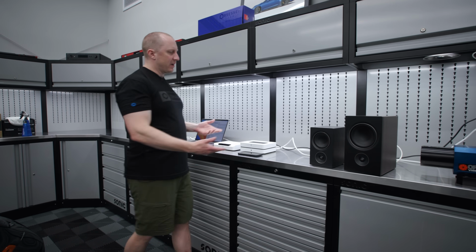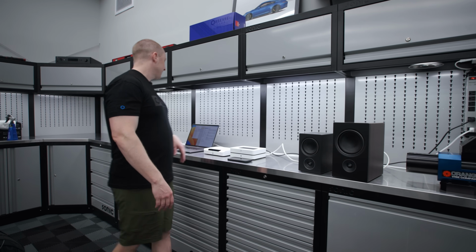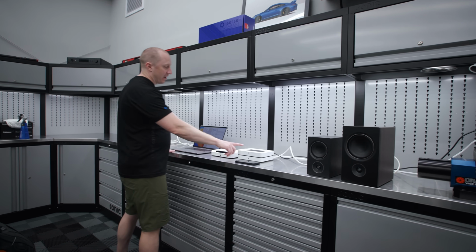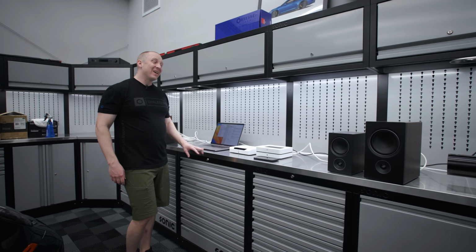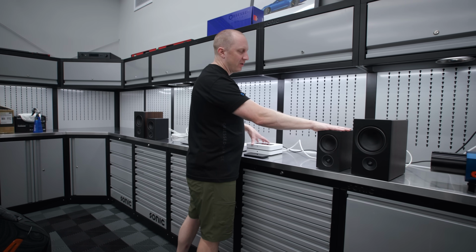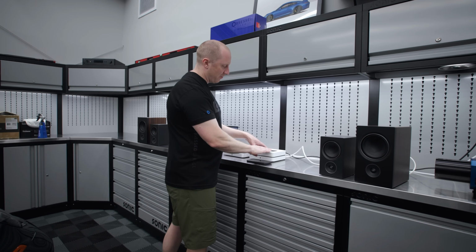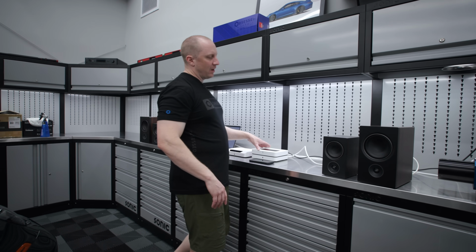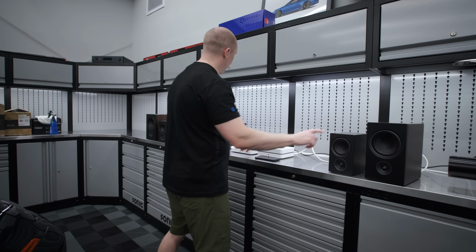And so I think I would rather have the lower end amplifier and the bigger speakers than the bigger amplifier on the little speakers. You're going to get, I would wager, maybe 10% more volume if I went big amp, little speaker versus little amp, big speaker, because of the more amplification. But I just think it sounds better to go Edge and P5s than it does PowerNode and P3s.